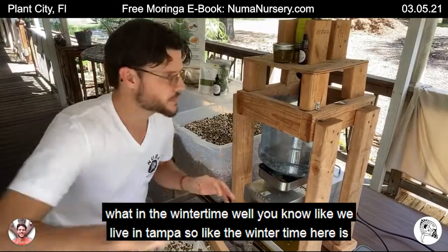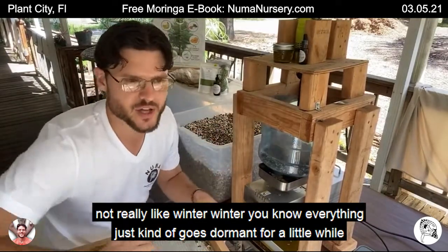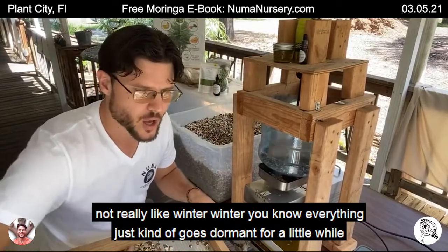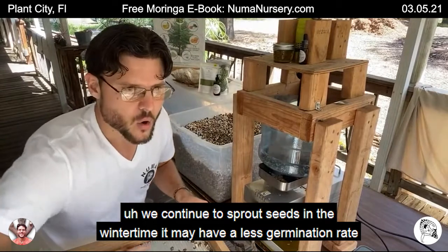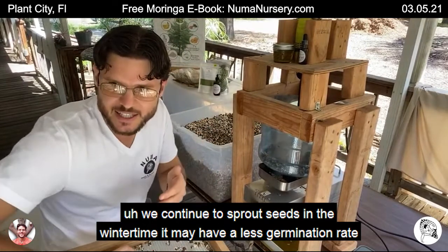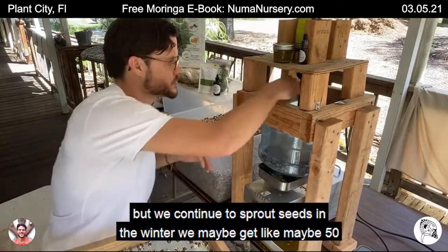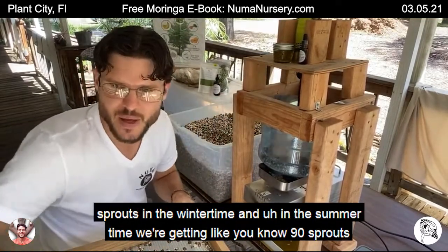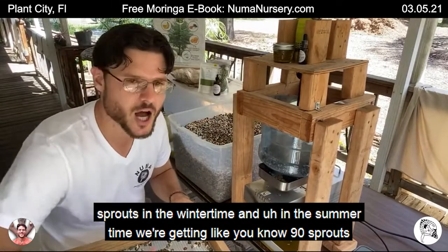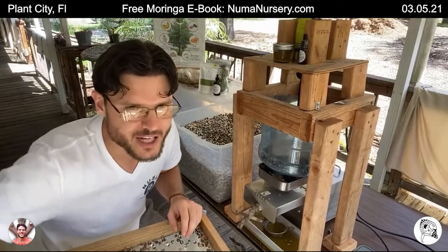In the wintertime, well, we live in Tampa, so the wintertime here is not really like winter. Everything just kind of goes dormant for a little while. We continue to sprout seeds in the wintertime. It may have a lower germination rate, but we continue to sprout seeds in the winter. We maybe get 50% sprouts in the wintertime, and in the summertime, we're getting like 90% sprouts.